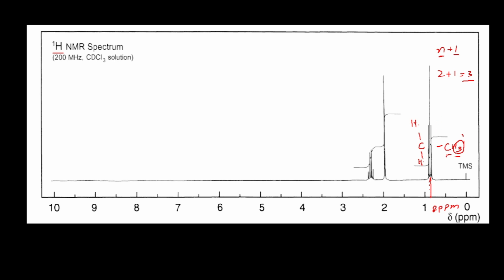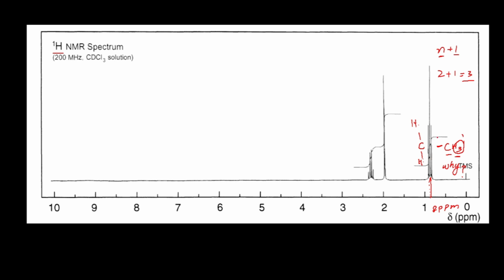Okay, and again come to this topic that all these H3 have the same ppm value. Why do they have the same ppm value? Why? If you know the answer, you may give me the answer in the comment section. Because all these 3 protons have the same environment, that's why they are coming at the same ppm value. And how do you know that there are 3 protons in this peak?